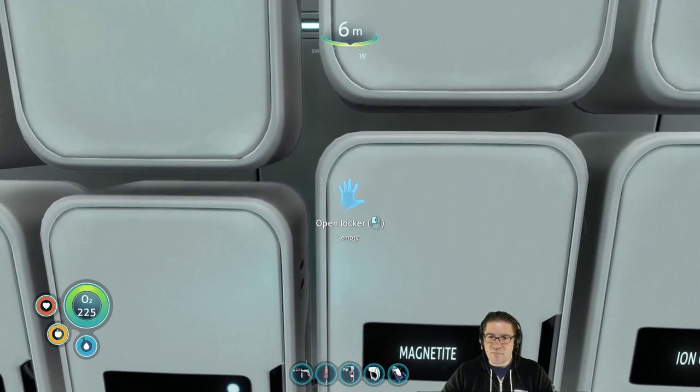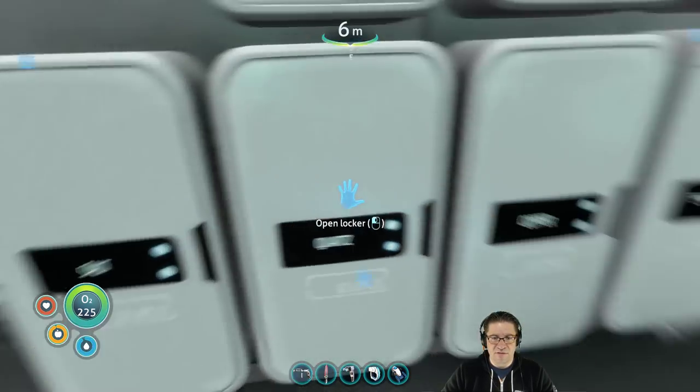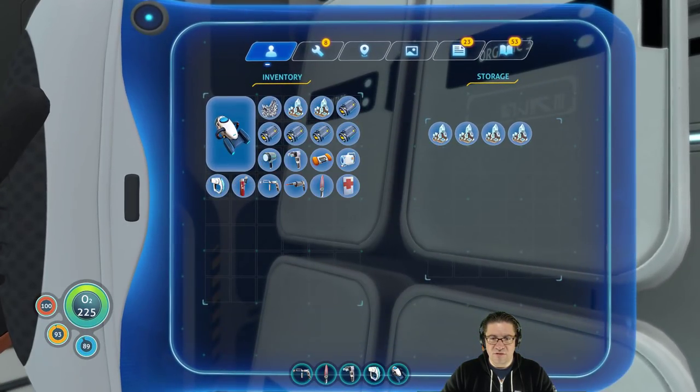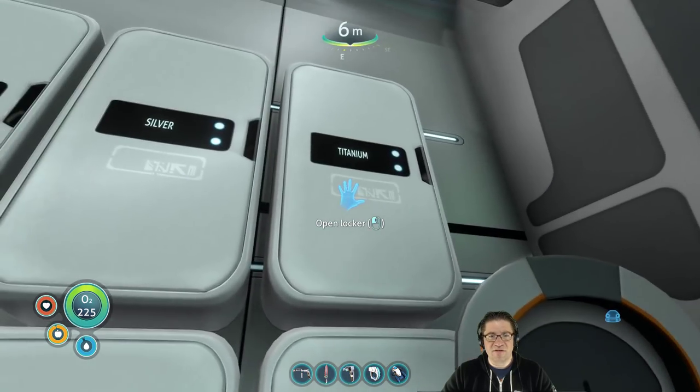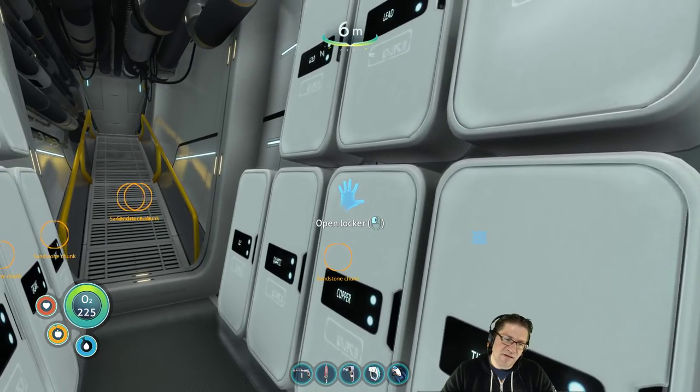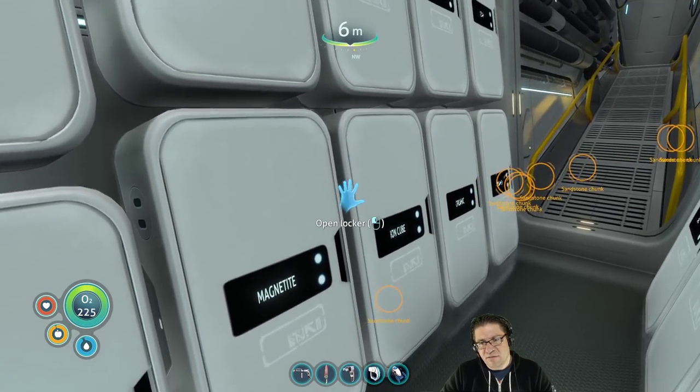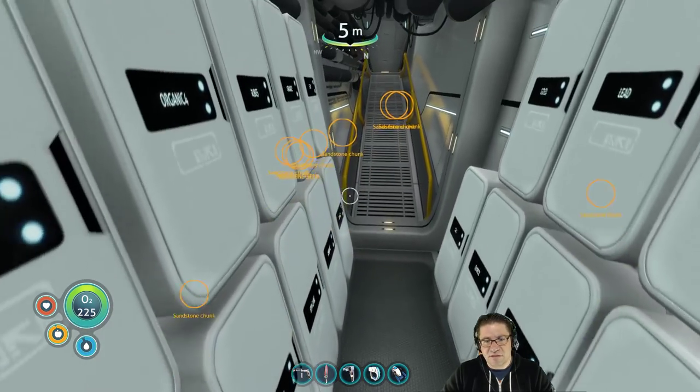Okay. What do we need? We need two diamonds, two gel sacks, two lead. So two diamonds. One, two. Two gel sacks, two lead. I don't have the gel sacks in here. Let's grab lead. Lead, lead, lead. Where's the lead at? Excuse me.